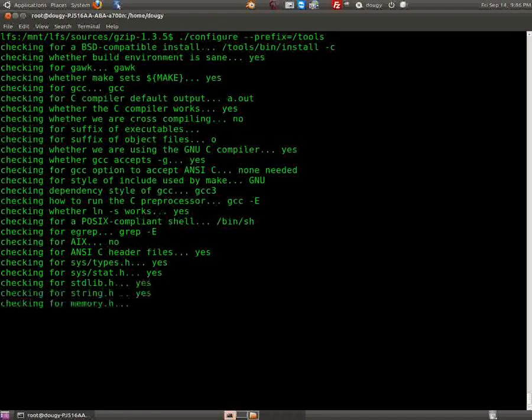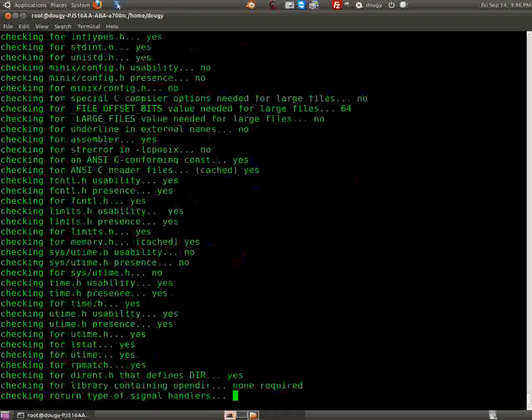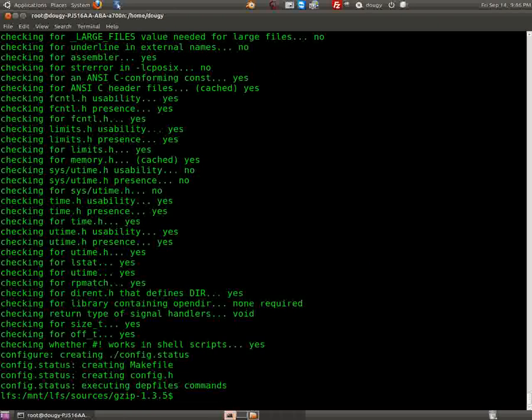Gzip, just like a zip file, zip extractor, compressing, decompressing, all that good stuff. Okay. Make install.